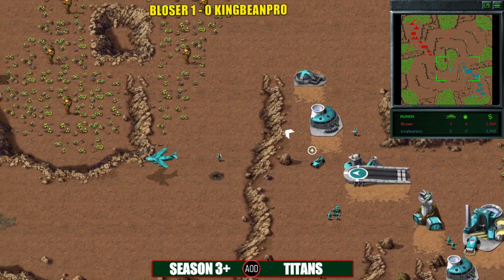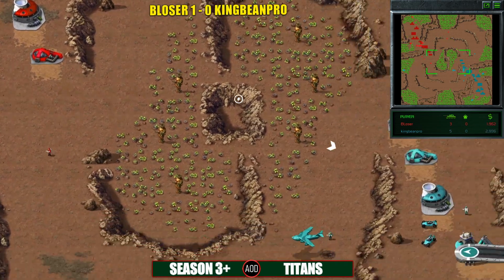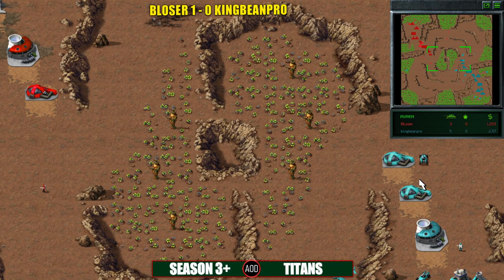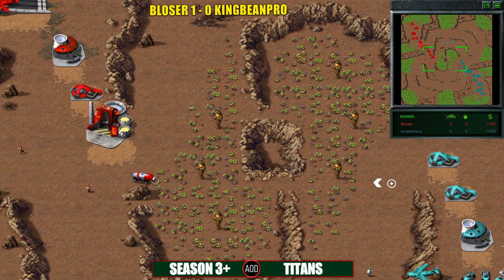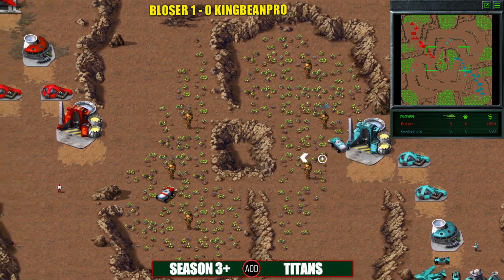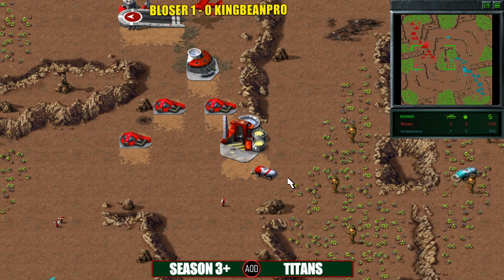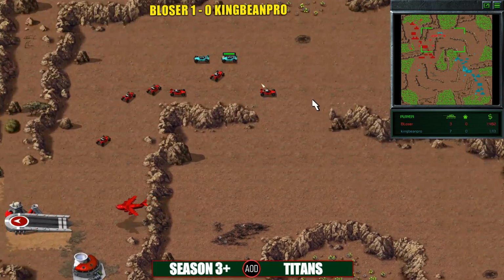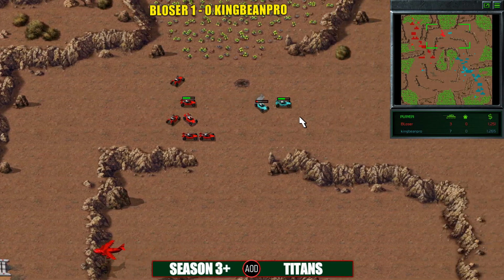So here's the airfield for Kingbean. BLoser also has the airfield. It looks like their build is pretty much mirrored, although Kingbean has gone 1 extra silo, possibly to get that refinery a little bit closer to the Tiberium. You can see this one is a little bit out. But BLoser, with that trade of spacing here, he is ahead in terms of build now. Buggy's making a move. Kingbean possibly going for a scout up here where the minigunners couldn't reach earlier.